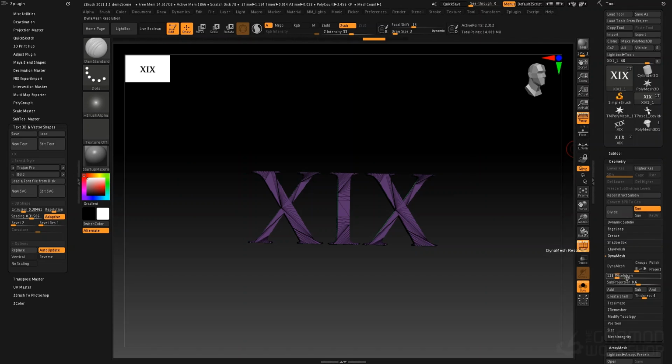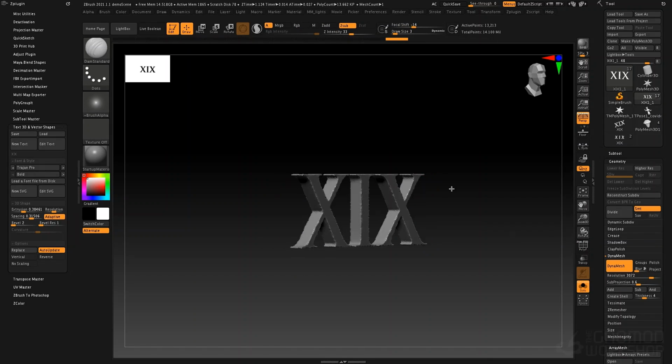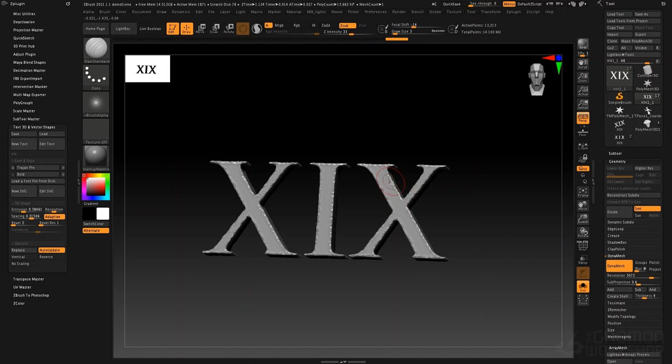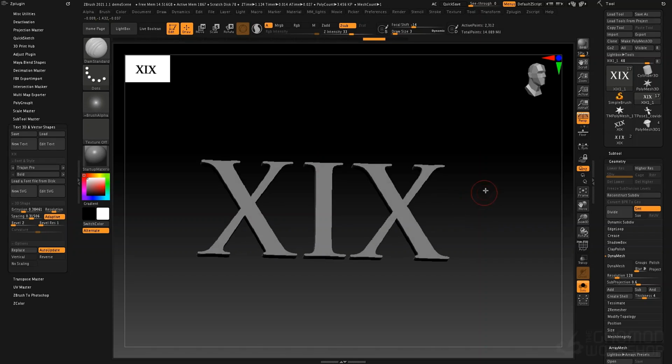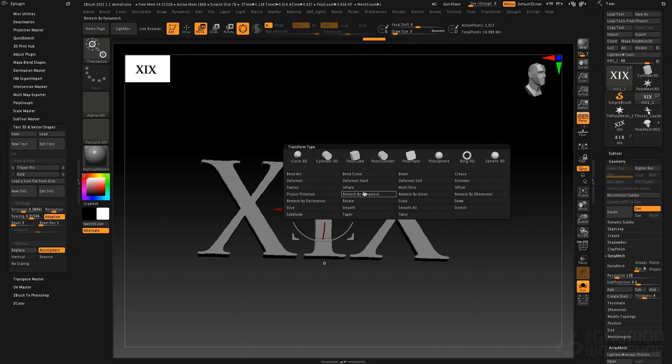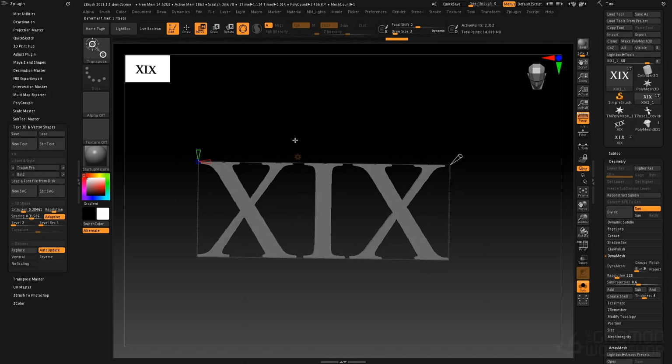So I'm just going to turn up my resolution again here on Dynamesh and Dynamesh. And there we go. So that is one method that we can get, but it's not ideal. You see we get a little bit of jaggies there. Another thing that I could do is go into my Gizmo deformers, and we have Remesh by Union, Remesh by Dynamesh, Remesh by ZRemesher. I can take Remesh by ZRemesher, and this is a deformer version of ZRemesher, and I can set my target polygon count. I can just turn that up, and then that will remesh this geometry, and it should cut better edge loops for us around the surface.